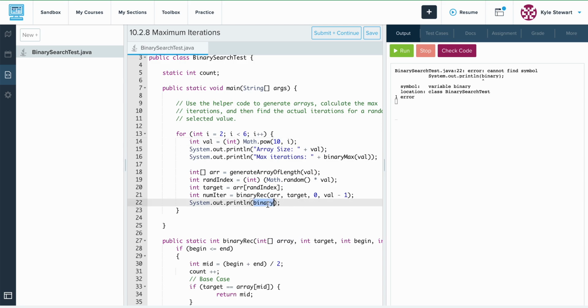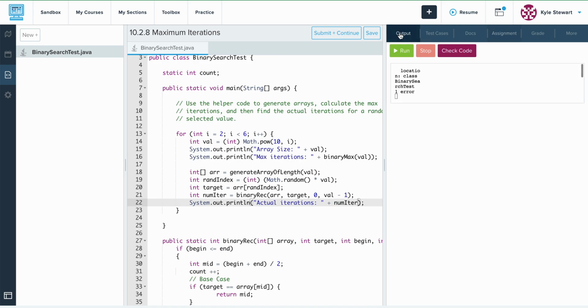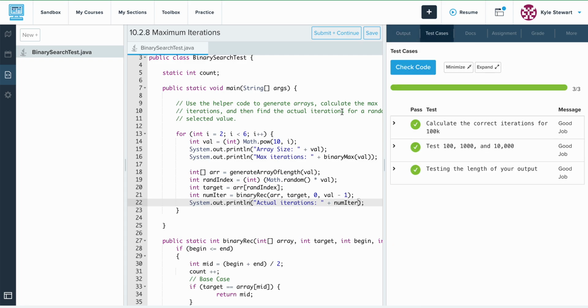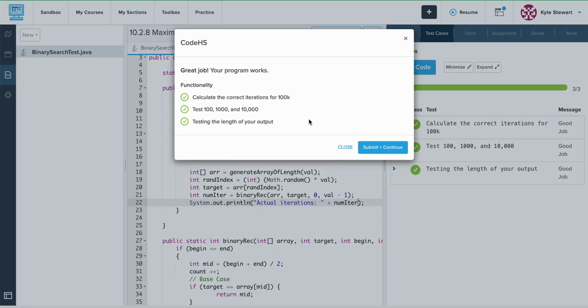And I did not actually print out this, so I got to print out actual iterations, colon, and num iterations. Okay, so let's try it one more time. That's pretty good. Then we'll check it. There we go. That is 10.2.